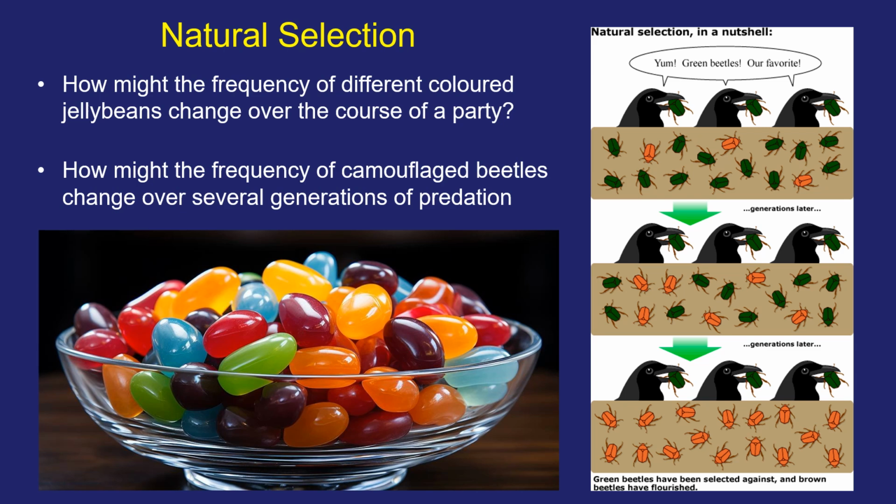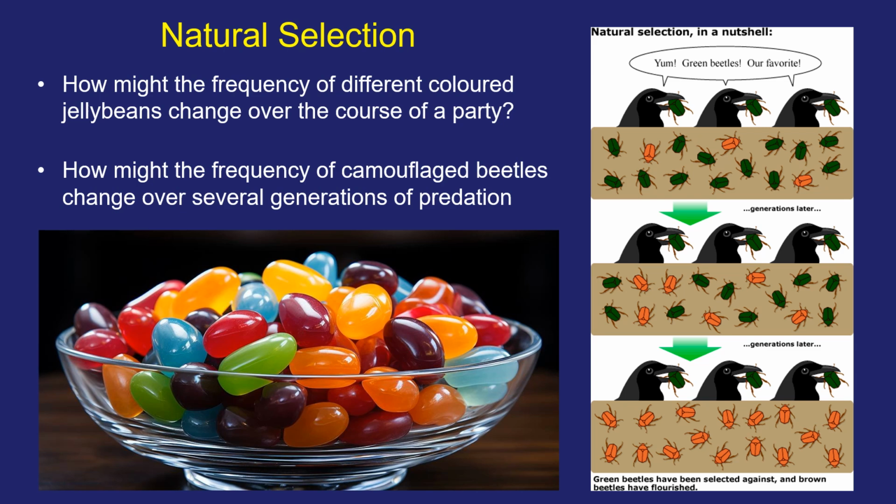Let's look at a silly example. Let's say you're having some people over, bit of a party, you're putting out snacks, and you put out a big bowl of jelly beans. Very important research tells us that red jelly beans are very popular. Most people like red jelly beans. Black jelly beans, not so much. A lot of people do not like black licorice.